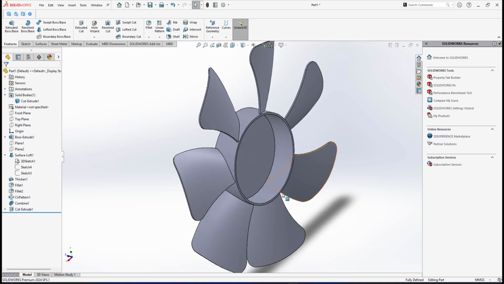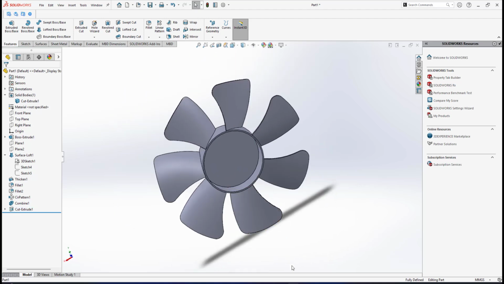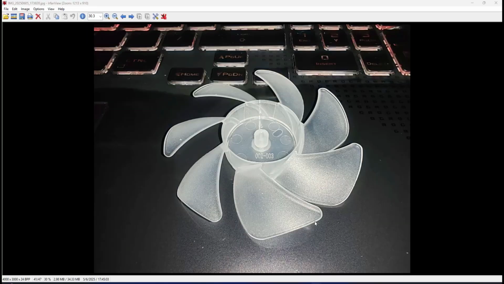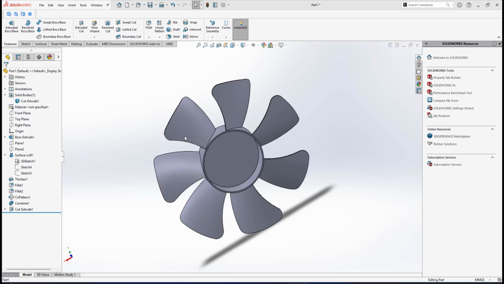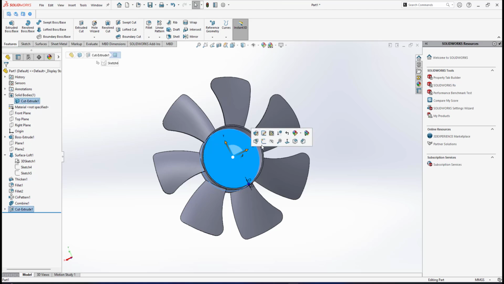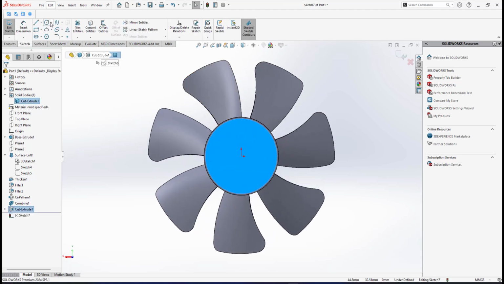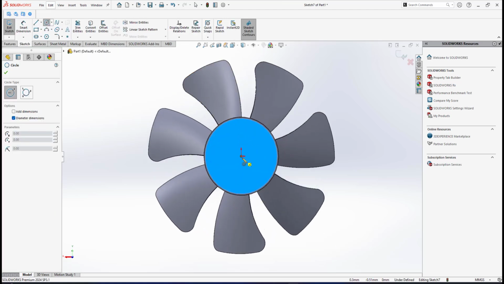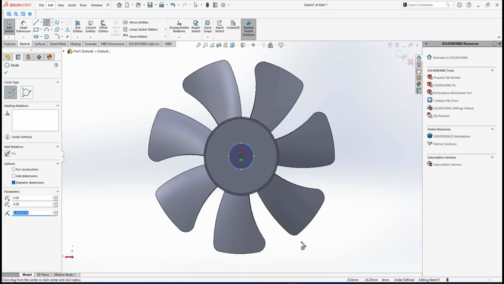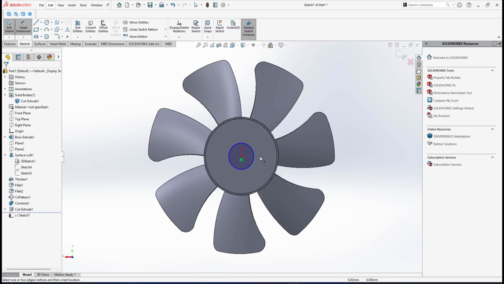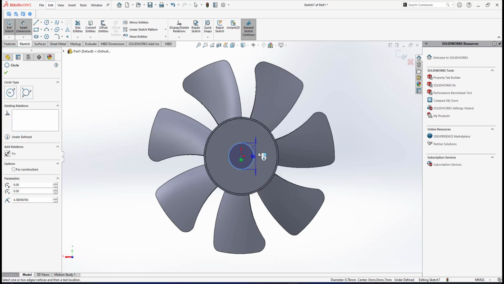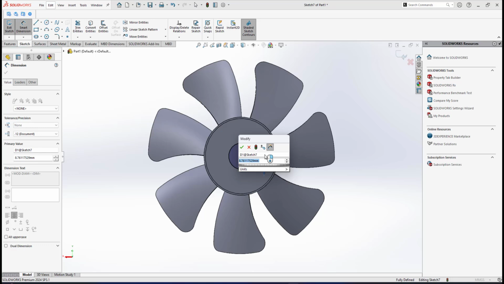So this is okay. The last thing is, if you look here, we have a center shaft there. So you have a plane here. I will create a circle. I already measured it, about 4 millimeter.